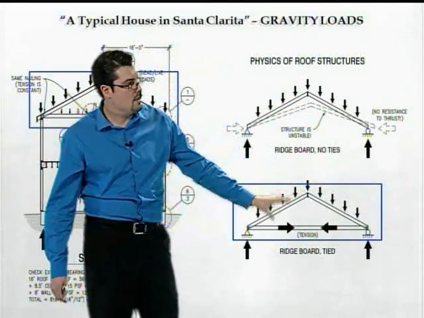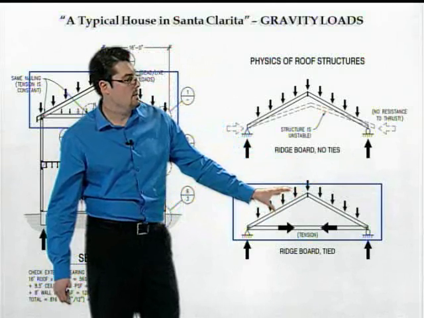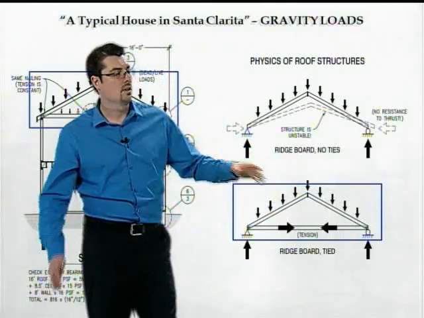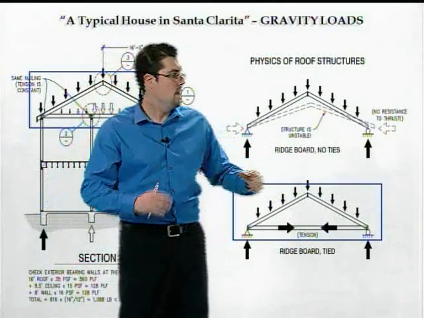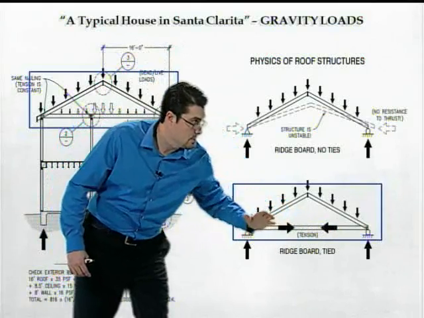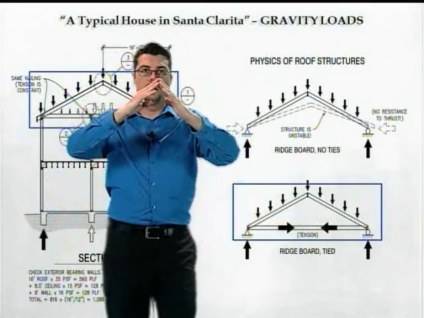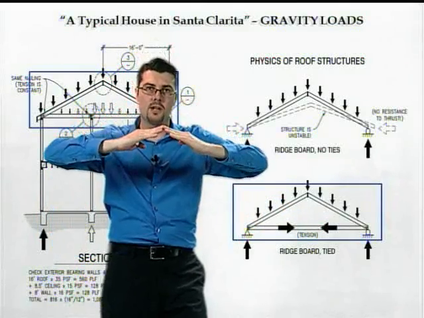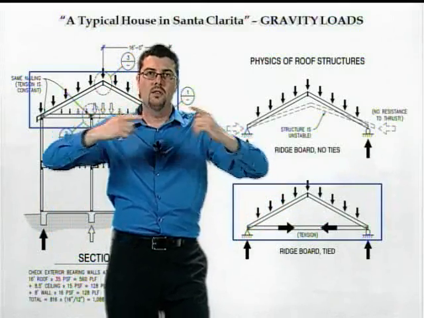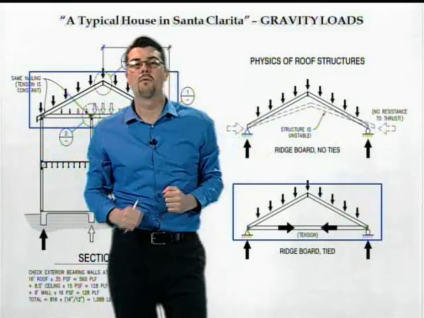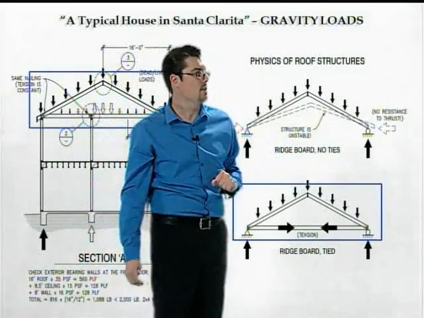So every roof either needs some ceiling joists or some other type of vertical support. For our typical house, this is the type of roof that we're designing: a standard ridge board, conventional frame, tied roof. Notice here, we've added the ceiling joists in. So when I put vertical load on the roof, it's going to try to sag like this, right? Those ceiling joists on the bottom tie it together and prevent it from deflecting. And that's exactly how these roofs work.